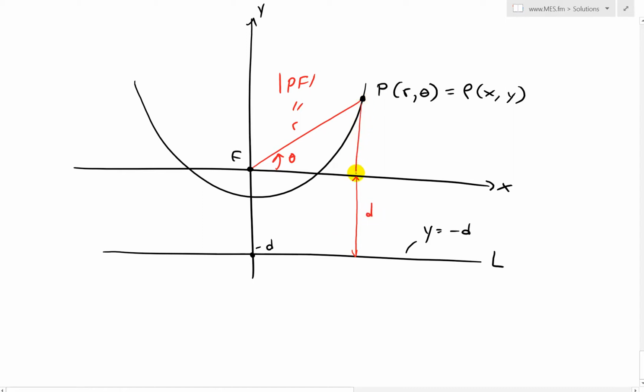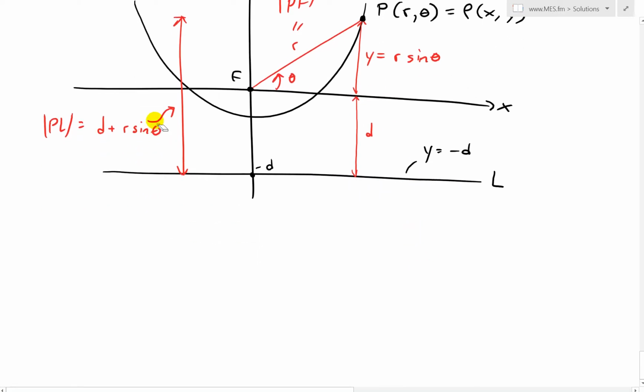And now this distance from here all the way to here is, again, the y component of it. It is our y, which equals r sine theta, just using some trigonometry. And now this is going to be the addition. So this distance from here, all the way to the bottom there, from this point all the way to here. Let's fix this up. This is our D, or I'll just write this is the distance from P to L. This is our PL, and this is going to be the addition now: D plus r sine theta, or D plus y for that point.